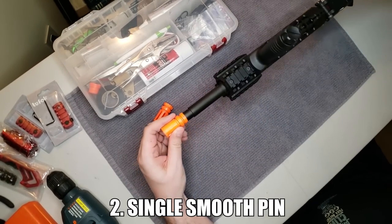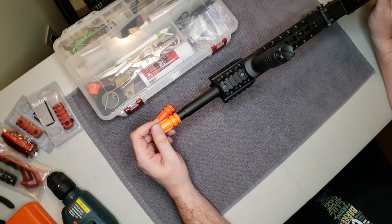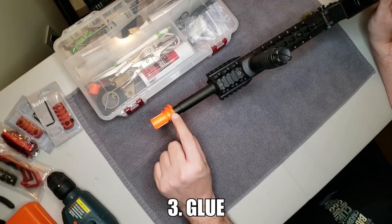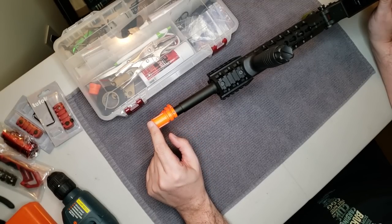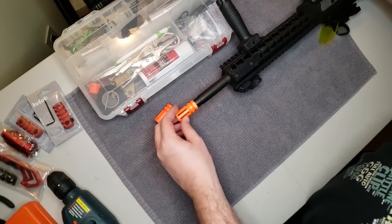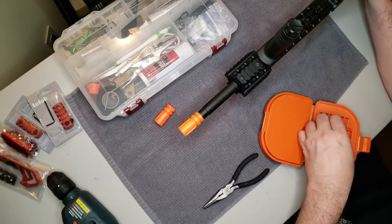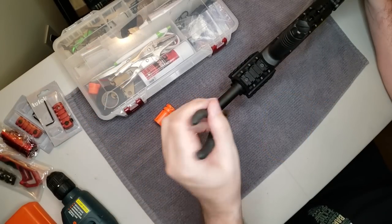If you have a pin, you'll know it by a smooth metal surface, or it could be underneath an indented circle where it's been filled over with plastic. If you have this, then congratulations, you've got the more complicated removal. When you have a pin, it could be a pin by itself, a pin combined with a screw, or combined with glue. Generally speaking, you've got to remove enough plastic from around the pin so that you can get a hold of it with some needle nose pliers or tweezers and just pull it out. You can Dremel away the pin. In some cases you can actually punch it straight through the barrel with a nail if there's a hole underneath the pin, though I wouldn't recommend that. For the ones we've removed, we've just used a small drill bit and drilled out a little circle around the pin until it literally just fell out, or we could easily grab it with needle nose pliers and pluck it right out.